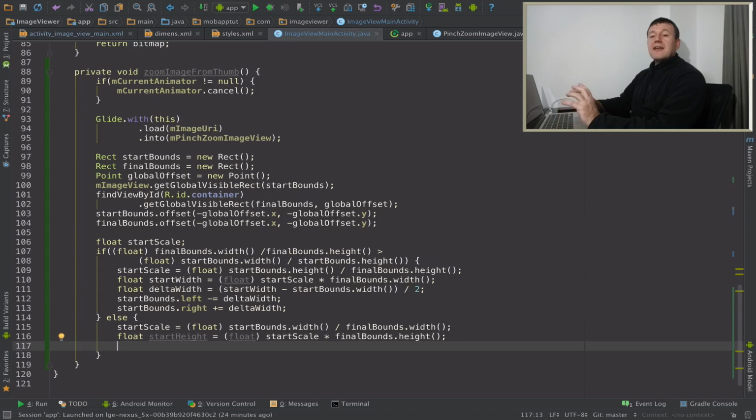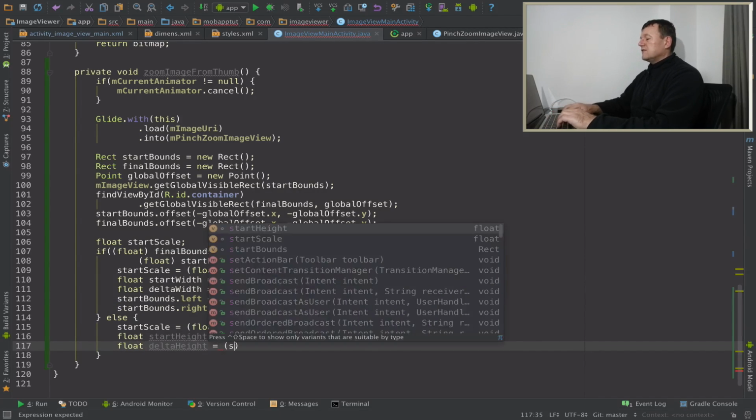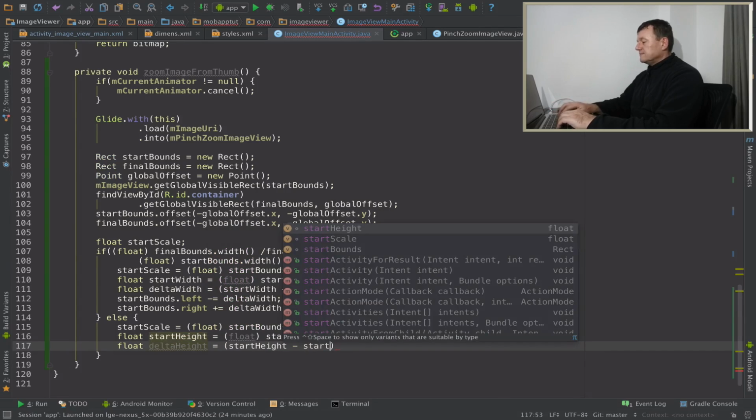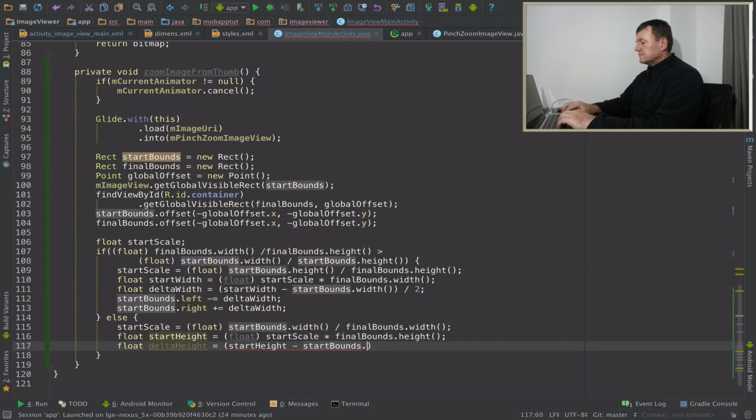Okay, now let's work out our delta height. In this case, it's going to be starting height. Subtract that from the start bounds height. And again, we'll need to divide that by 2 because it's going to be passed to top and bottom in this case.